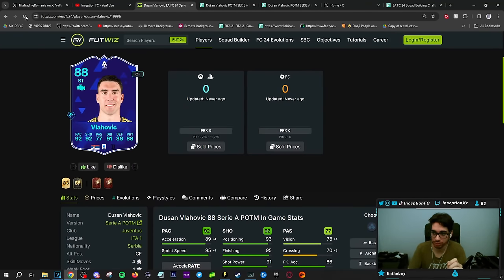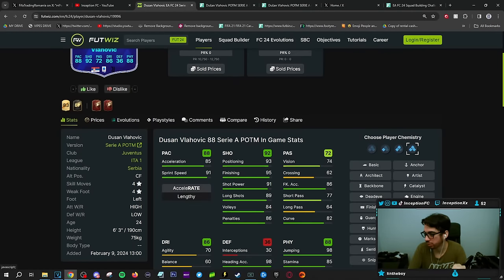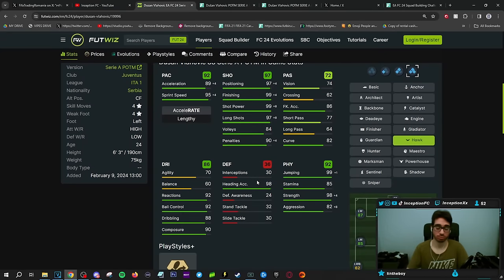If you use a card like this in your team, right, forget the engine chemistry style because it doesn't make sense for you to give him an engine when his dribbling is already that low, right? I think it makes the most sense to give him the Hawk, right, to make his shooting as perfect as possible.